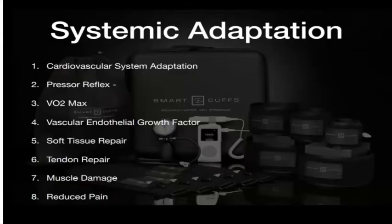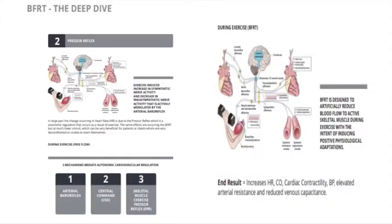Now, it does have systemic benefits as well, and some of these are actually quite interesting. If we wanted to increase the heart rate, for example, if we were exercising, obviously the heart rate would increase, the blood flow to the tissues would increase, and the heart would work harder. If we can put a cuff on the arm, it's almost like a false restriction. So it will increase that blood pressure, and it will send a message up to the brain to say, we need more. The nice thing about this, I think, is if you were thinking about recovery sessions. Say you wanted to get the heart rate up, but you didn't want to increase the intensity. I think this is a really nice way of getting an aerobic stimulus.